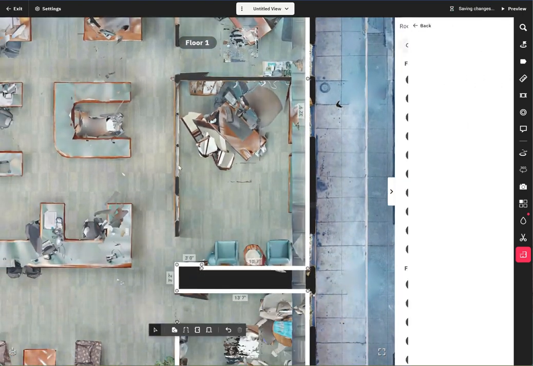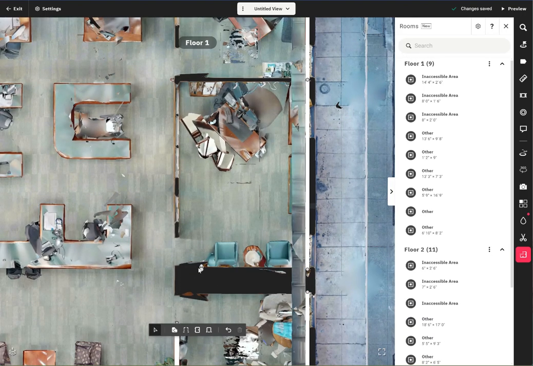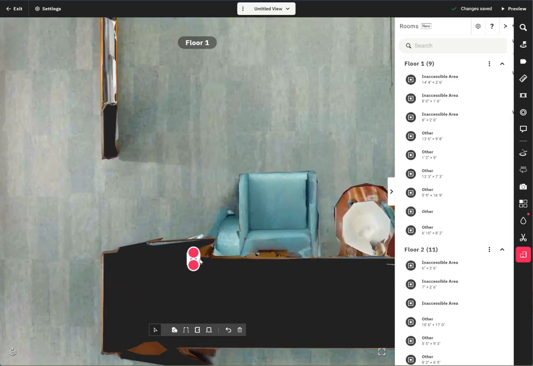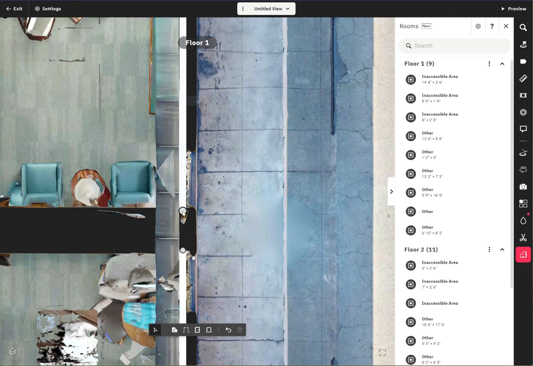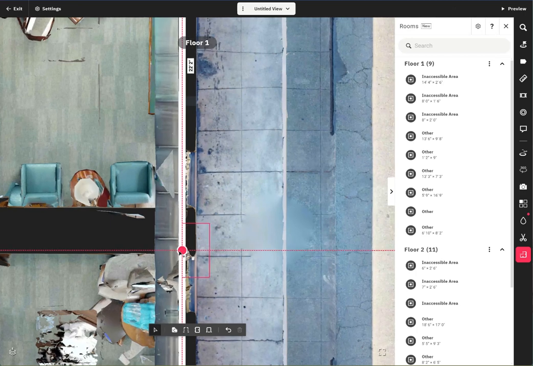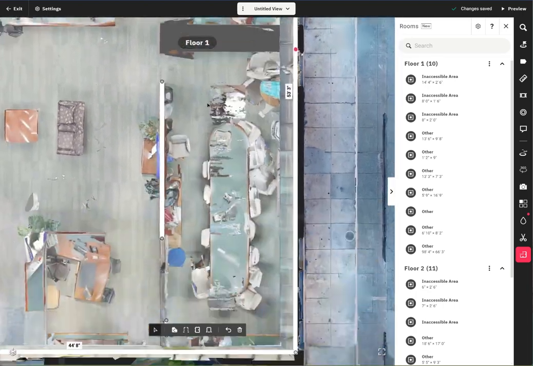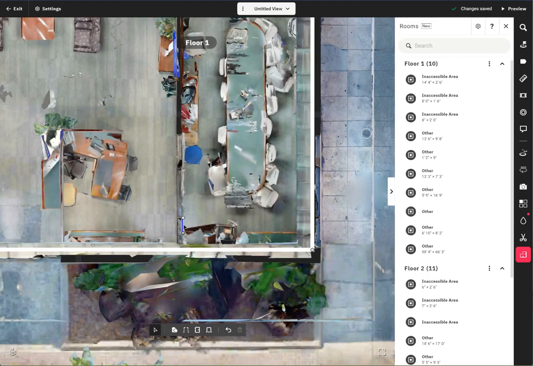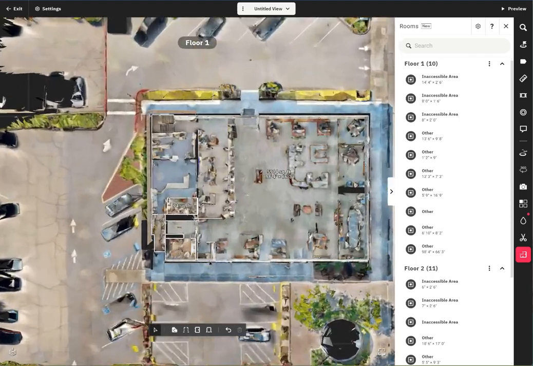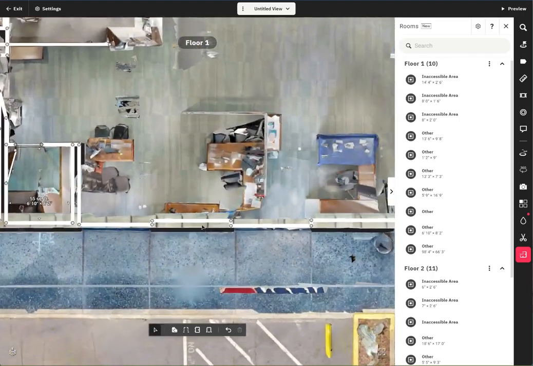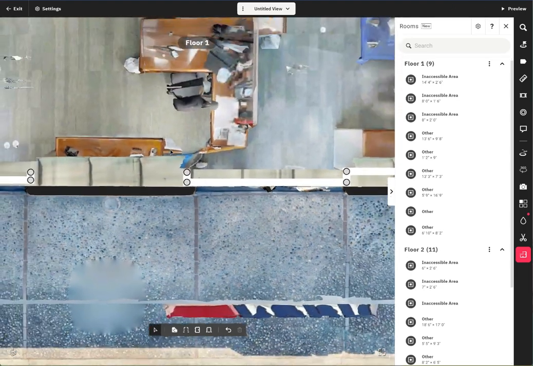Previous to doing this, we would have to send this to a third-party company and wait for them to send us back a report on how many square feet we have. If there's a gap in a wall and you want to close that, you just left click on the dot and it will connect. Sometimes you have to zoom in really far.